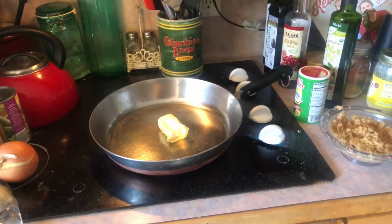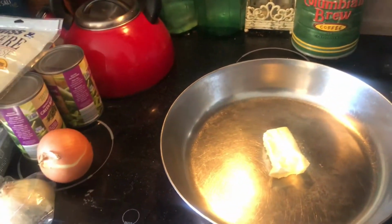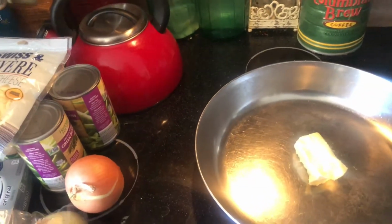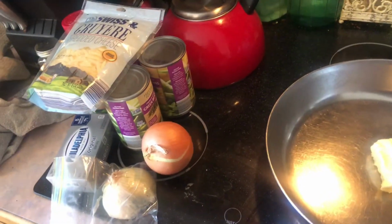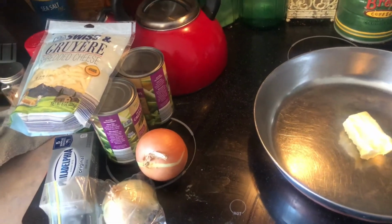All right, while the biscuits are in the oven, I started to get some things ready for the green bean casserole, which is different than your normal green bean casserole. I don't like regular green bean casserole. All these recipes are on my playlist for my Thanksgiving menu. So all you have to do is go to that playlist and they will all be there.